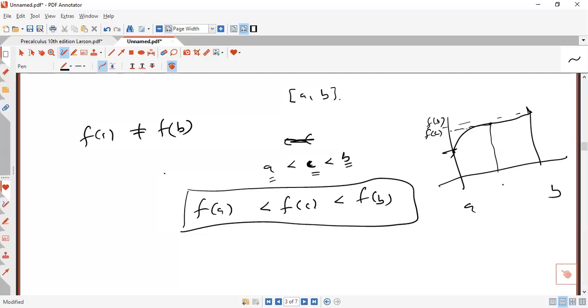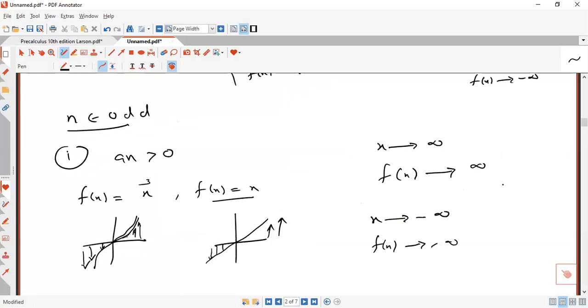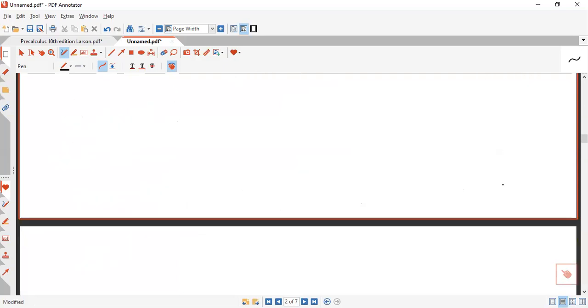Okay, so imagine you may construct any function that follows these assumptions. You will always determine what theorem will give you. The theorem is telling you that there will always be a c in between a and b, such that f of c is always in between f of a and f of b.